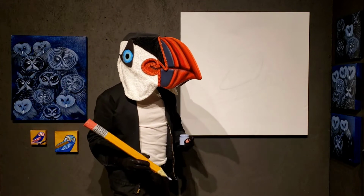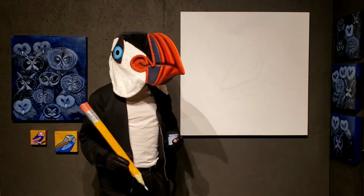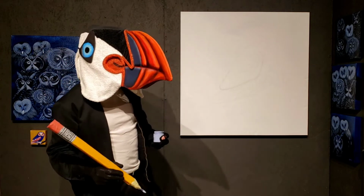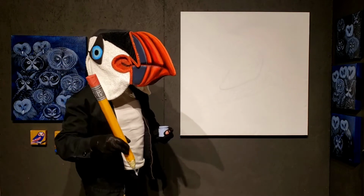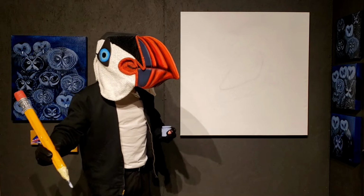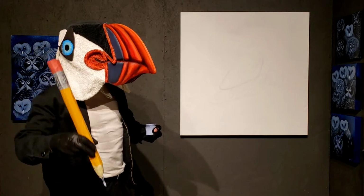I'm Professor Puffin, and today we're going to draw an owl. But not just any owl, we're going to draw a barn owl, like those guys. Did you know how barn owls got their name? Well, it's because they live high up in the barn, and at night they come down and they eat the mice that try to eat the feed that the animals were going to eat the next day. So the farmers gave them the name barn owl.